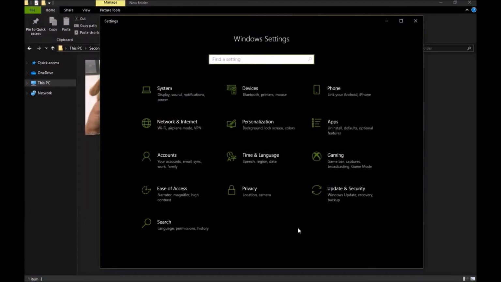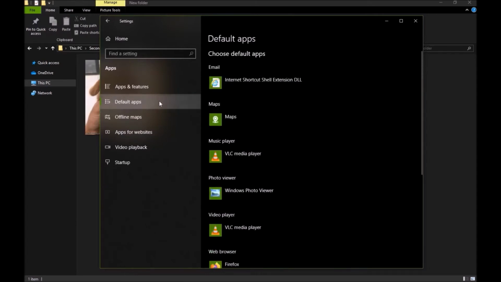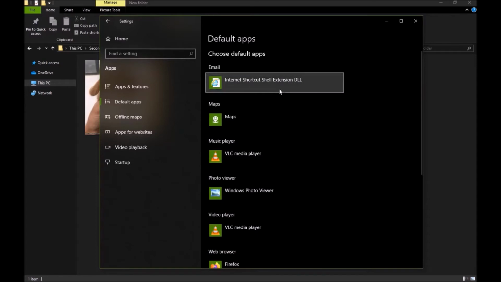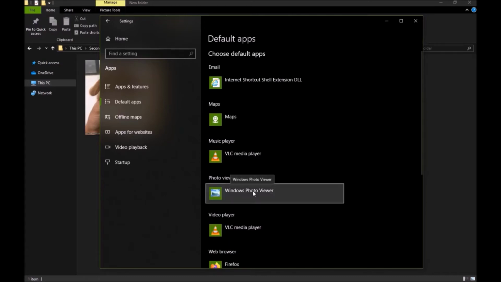Choose Apps from the menu, and then click on Default Apps over on the left. Here you can see the default programs for each of the different services: email, maps, music player, photo viewer, etc. We want to change Windows Photo Viewer.